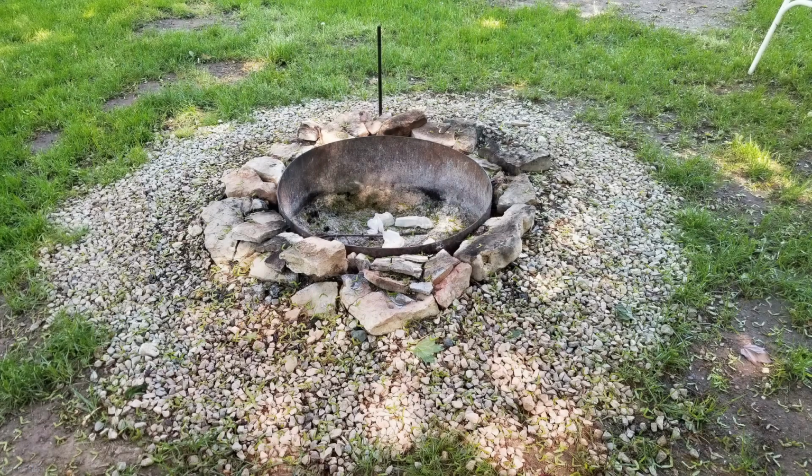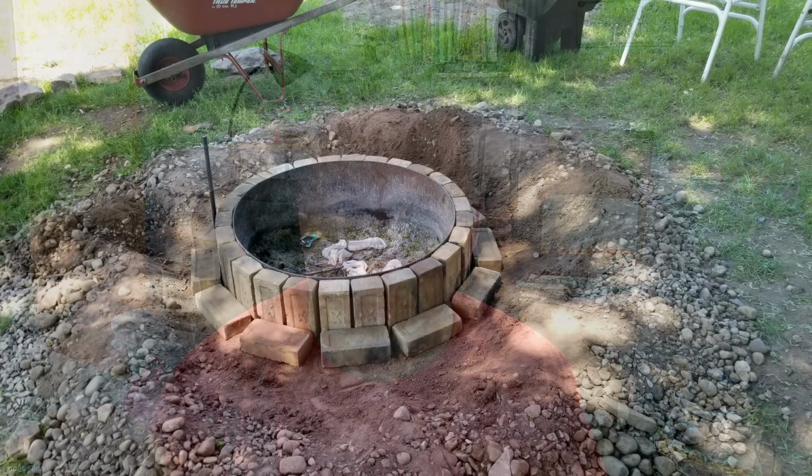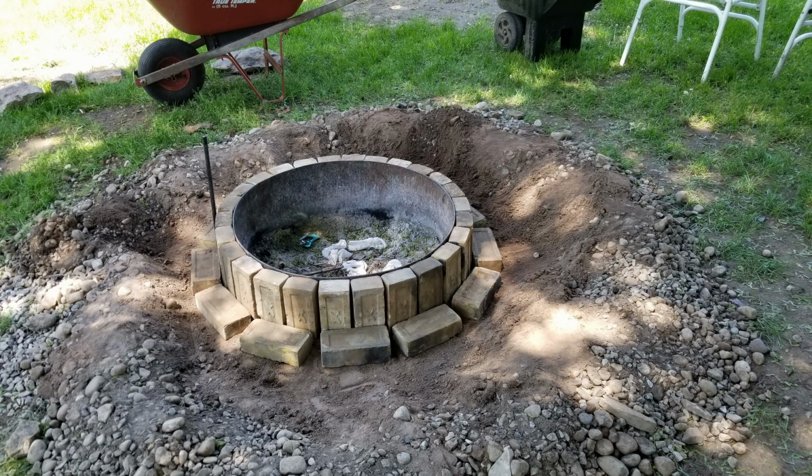Okay, I got to jump in here real quick and just explain something. The video that we shot the night that we started the project on the fire pit somehow got corrupt on the SD card. Not sure what happened, but it did. Fire pit started out looking like this. And then as we progressed a little bit, and we had to figure out our depth for our block and our brick, it got to look like this. So let's get to the next day.